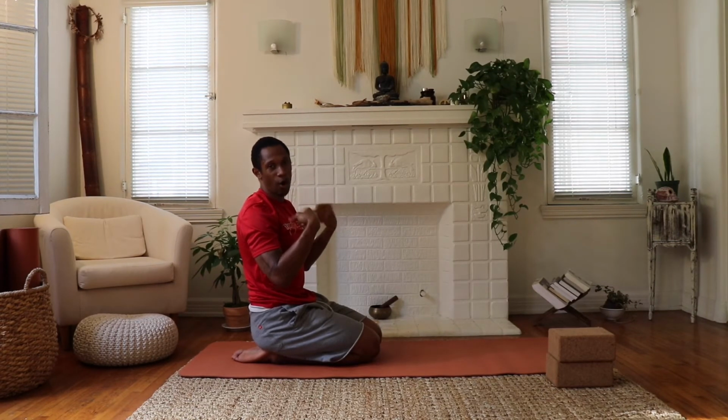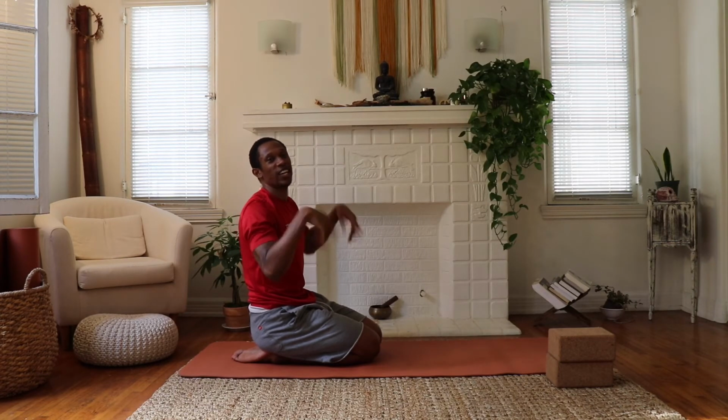We use them every day. That stretch is also really good to prevent any type of arthritis in the hands. And if you do have any type of arthritis in your hands, this is a really good practice to bring some blood flow into the wrists and the hands. From here, start to shake the hands out really fast.